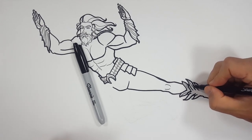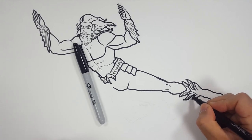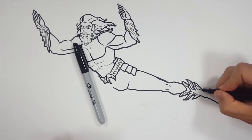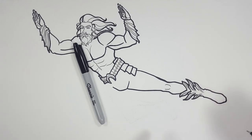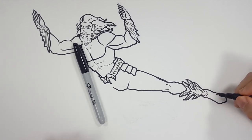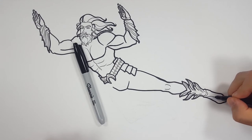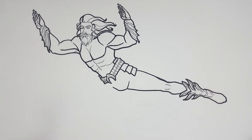I should be doing this with color. But it just looks so cool. It's just so fun. And we're not going to get to do it over here since it's a completely different angle. So, you know, I was just trying to have a little bit of fun with it. Right, so there we go. So we're done with that leg. Let's move on to this one.